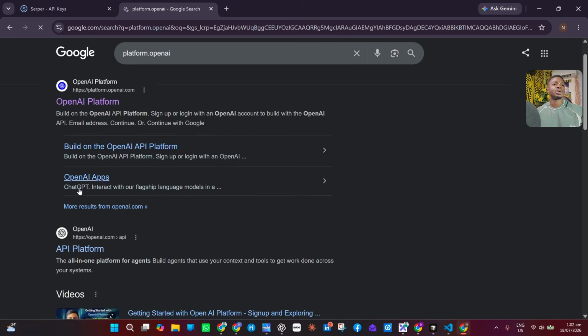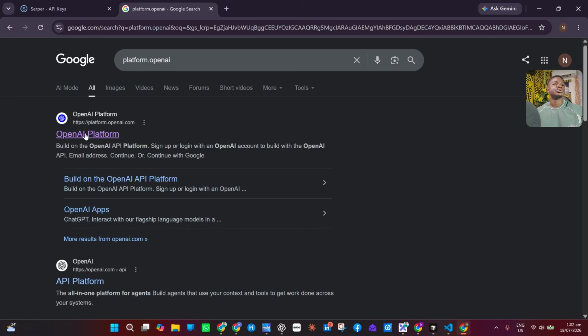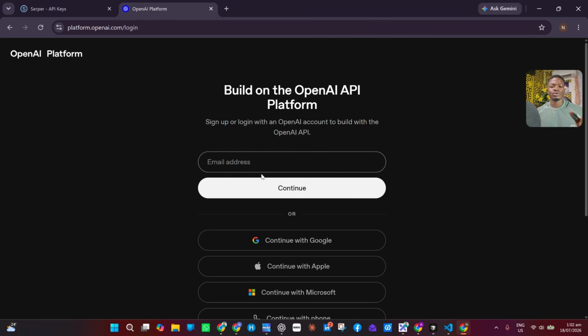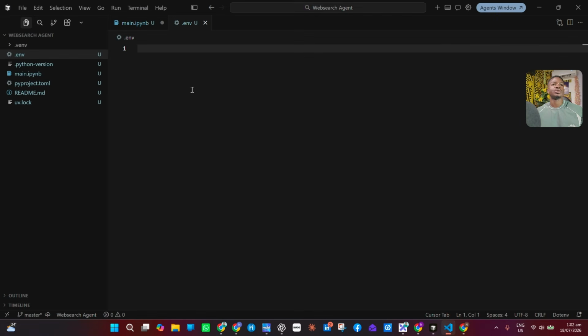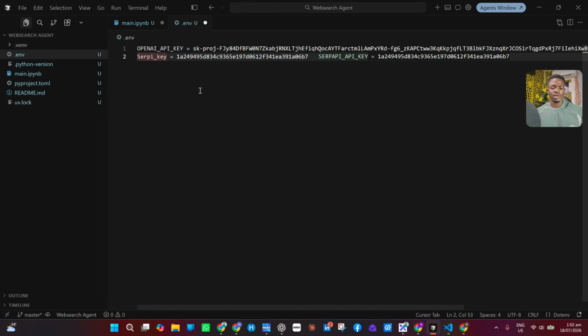Use the first result, create your account, and then you log in and you can generate your first API key. So that's all for API keys. I'll just come back here and paste my API keys. And guys, don't even bother using mine because I'm going to revoke them once we are done with this particular tutorial. So these are the API keys I'll be using.